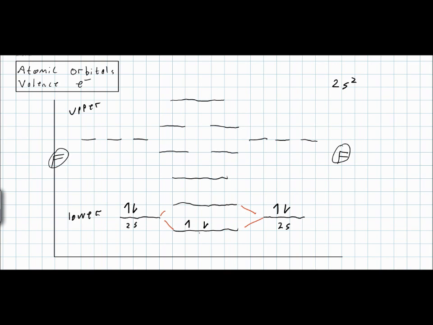This bottom level is what we call the sigma g bond, for the 2s orbital. The 2 isn't necessary, but it is the sigma g 2s bond. However, that's only 2 of the electrons that are involved in the bond. There are 4 available, because as you can count, there's 1, 2 on this side, 1, 2 on this side, so 2 plus 2 equals 4. In the center, we have 1 and 2.